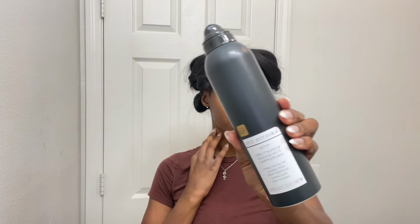This is the Camera Anti-Humidity Spray, and then I also use the Kristen S. Holding Spray, a very light hold, and it smells good. So this is what my hair looked like after I took the pin curls out.